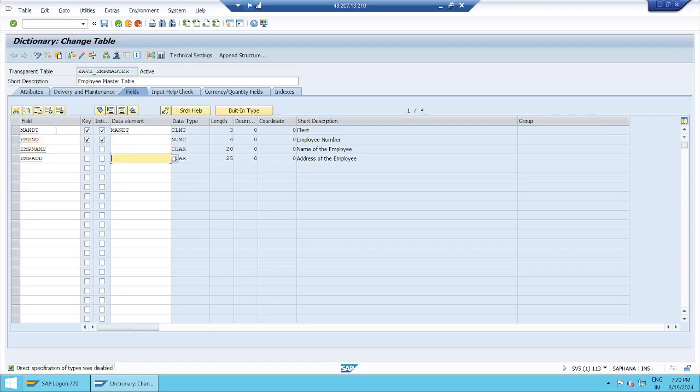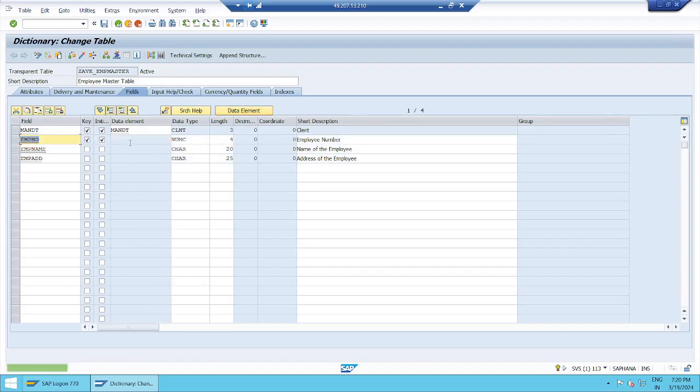But for one field I took a data element, and for other fields I don't want to go with the data element. There is an alternative for data element, which is built-in type. When you click on built-in, what happens? Observe. This part is grayed out. Which one? Data element is grayed out. So the right side part is enabled here.